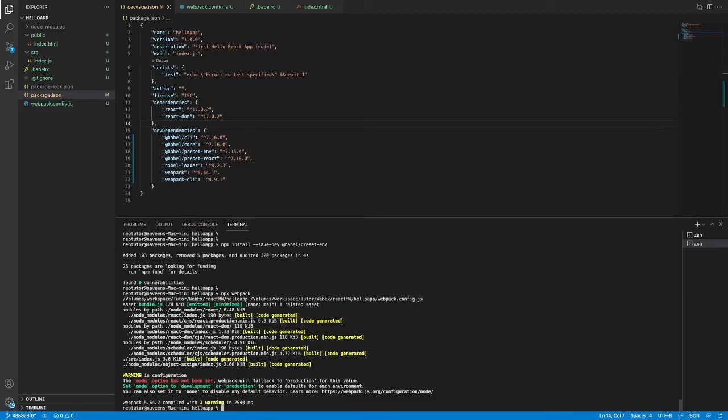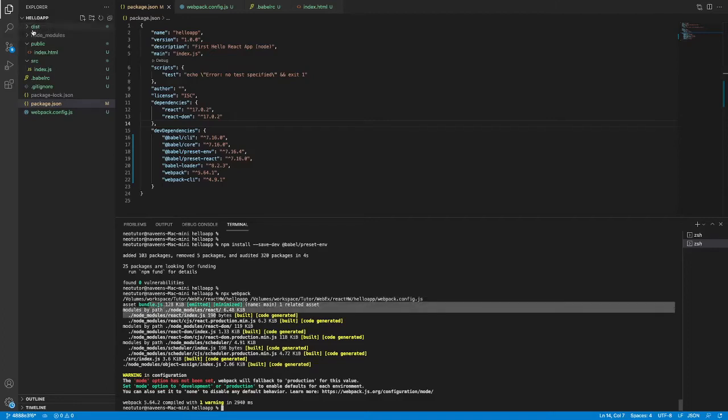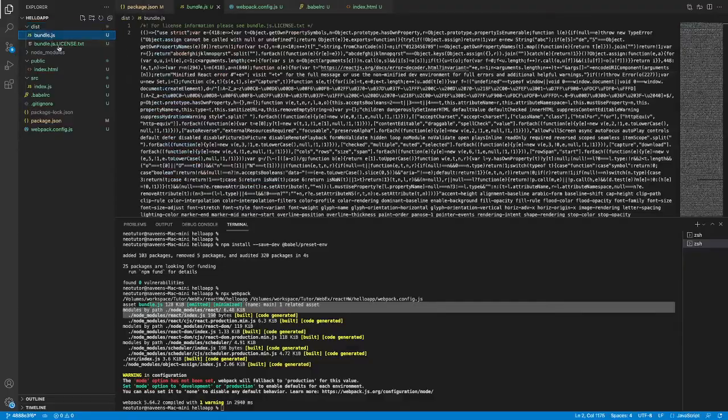Yeah, you see here it auto loads the webpack config from the current directory and processes that, and now it created that bundle. You can see here now bundle.js.